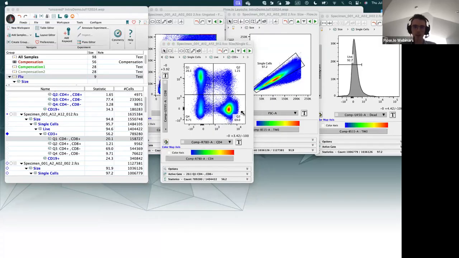And then I think there's a question about why I set this gate where it is. I basically chose this as the point for my quad gate because you can see here again the yellow or the green regions are where most of the cells are located. And so there's a pretty clear separation of the green regions from each other. There's outliers, especially on the negative side here, the CD4 negative between my CD8 positive and negative. There's some outliers that go between the two. I'm just kind of arbitrarily setting it in the middle of those.